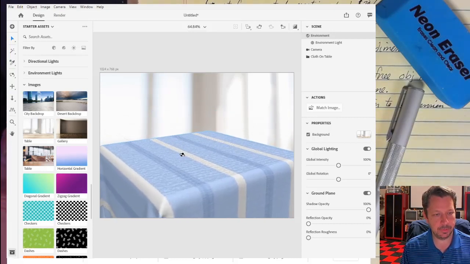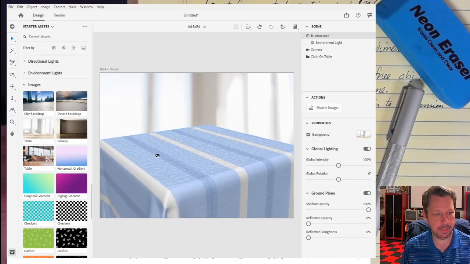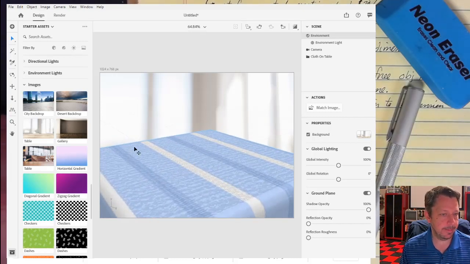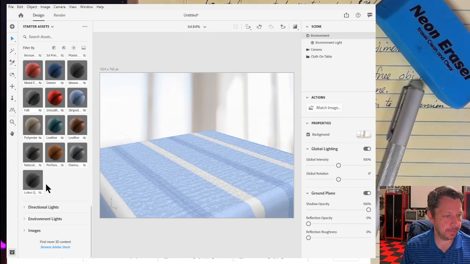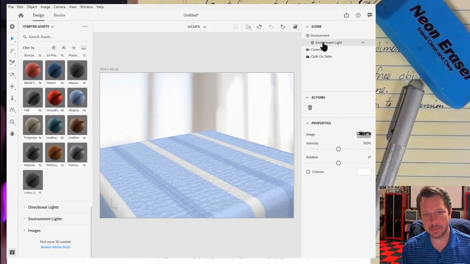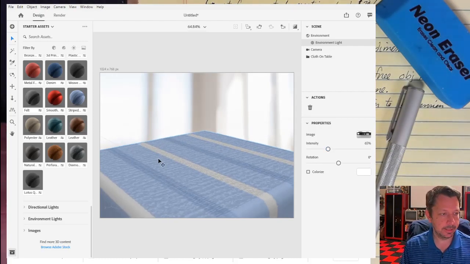Now we need some stuff on our table. Let's get it in a nice position. I don't know, something like that maybe. We can always change it. We might have to drop it down lower. Something like that. We can always move it around. Right now this is our scene, what's in there. Right now there's a light already in there. We can leave that one, although to me it's a little bright. So I'm going to click on this environment light and drop the intensity down to, I don't know, 65, 4%, something like that. We'll render it in a second and see if that's reasonable.